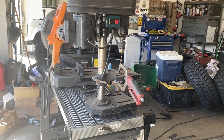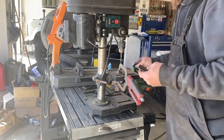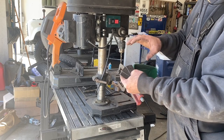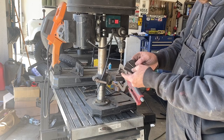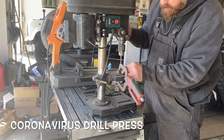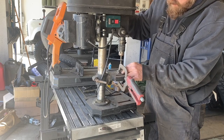And now what we got to do is tie it across between the two. Okay, we're on to our next phase now. These are going to be our bumper brackets right here. These are how we're going to tie that bumper tube into the bumper. So we're just gonna drill some holes here for bolts. We got our nice Chinesium made drill press here that we've had for a number of years. Let's see if we can kill ourselves with this.